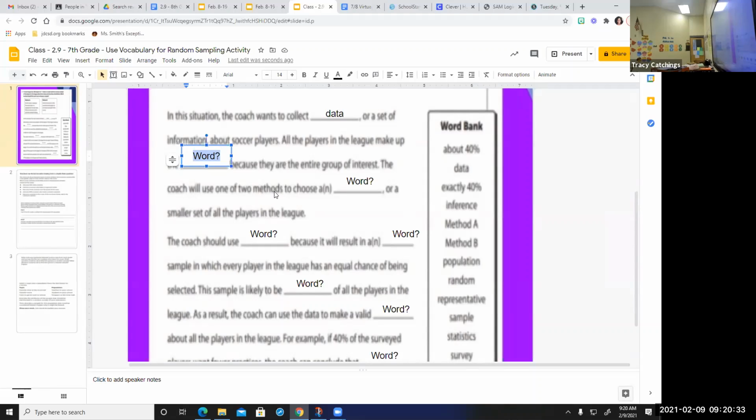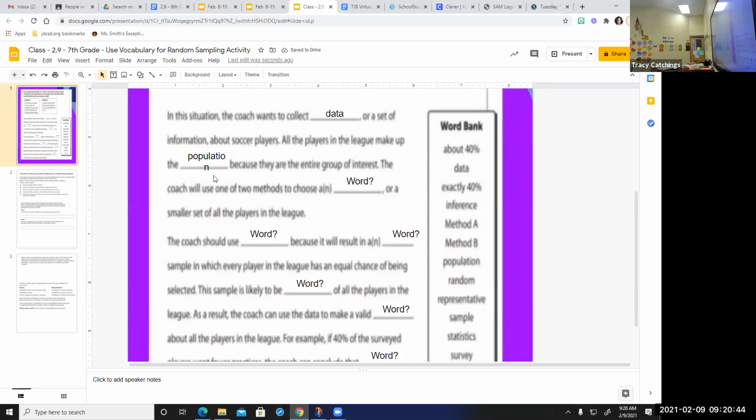If we're talking about everybody, who would that consist of? Population. Good job. That is the population. The coach will use one of the two methods to choose a blank or a smaller set of the players in the league.